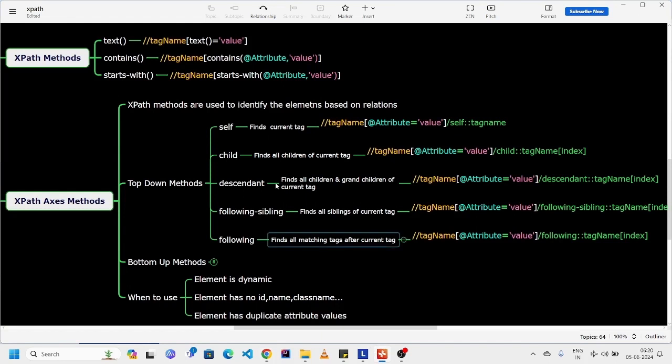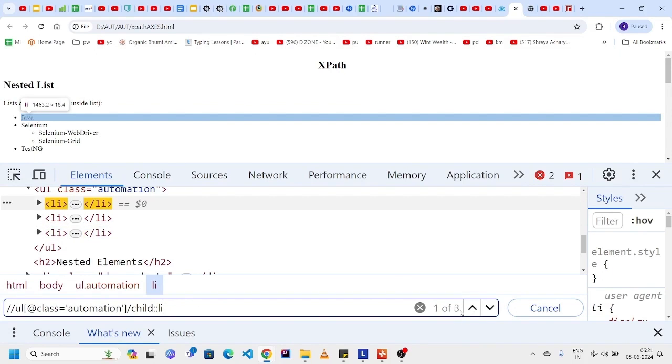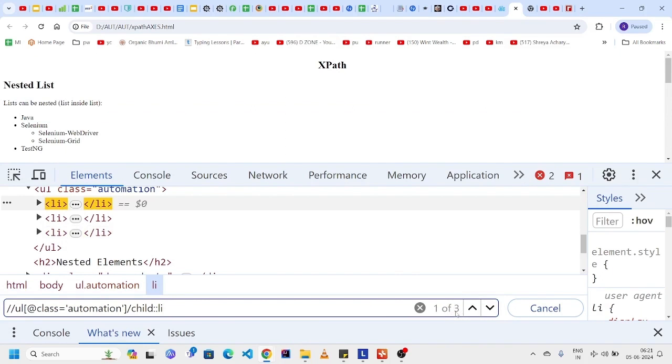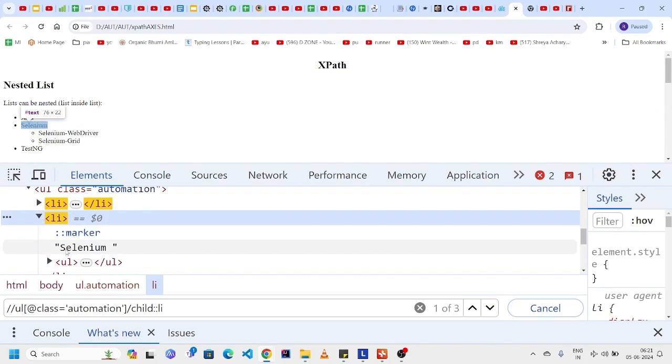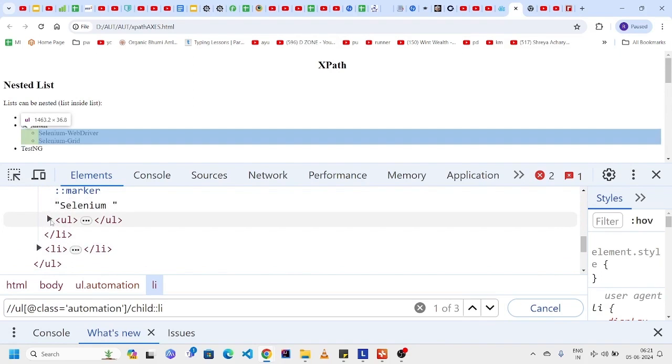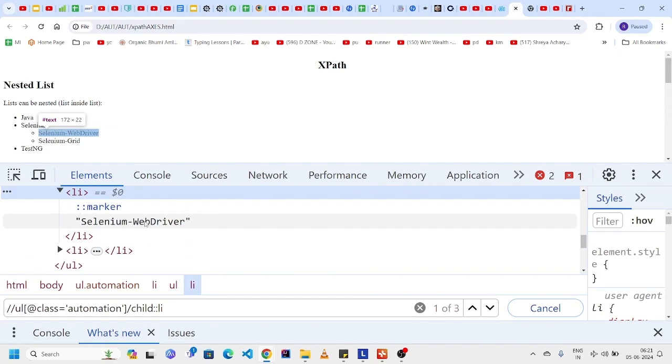Next one, descendant. It finds all children and grandchildren of the current tag. This is having two children again, right? Selenium WebDriver and Selenium Grid. Total five items are there. But using child, it is showing only three, right? You can see the number here. It is showing only three direct children, but it is not showing these two inside. These are the grandchildren.